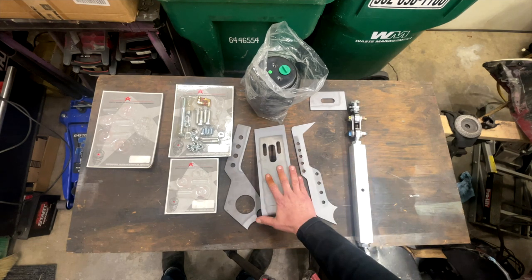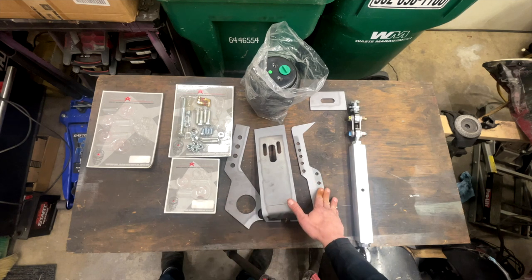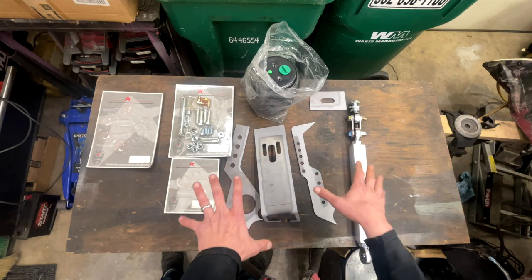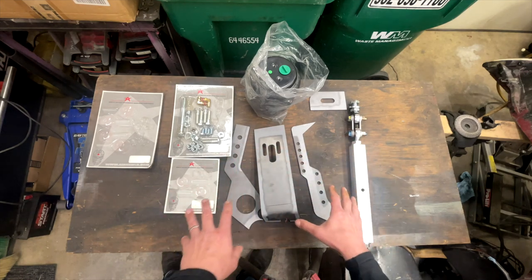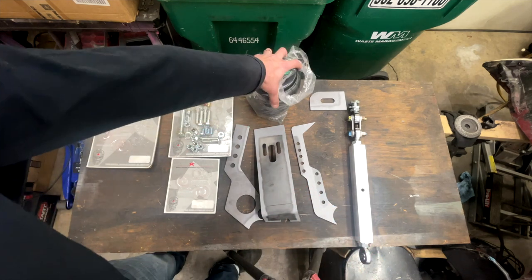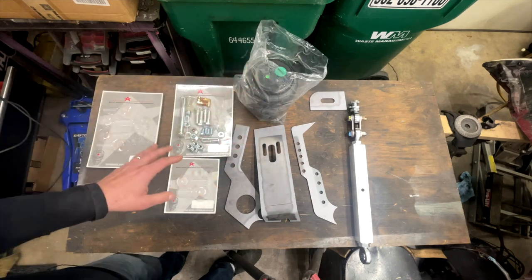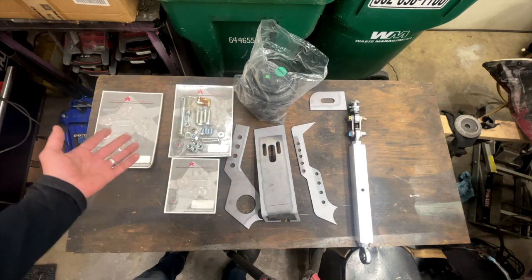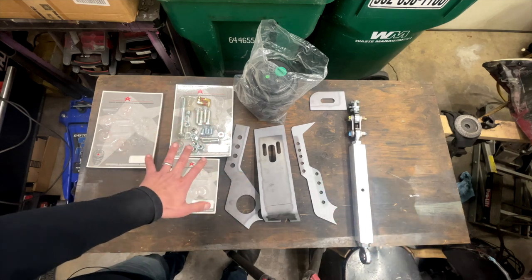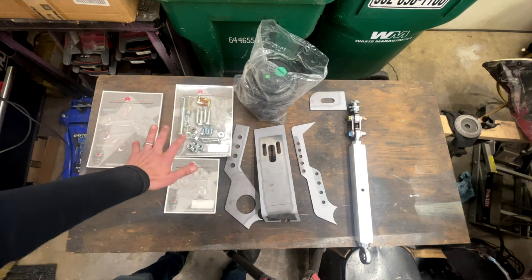The brackets here, so this will all get welded to the chassis. The heim joint's going to attach to this guy here, and I'll explain what's going on with the way things look here once we get to put this on the car. And then finally, we do have the airbag, and we will need this just to do some test fitting to make sure everything's lined up. And that's about it. This is all we're going to need for today. I don't need the rear shock. I don't need air lines. I don't need the air fittings. None of that stuff is important right now.